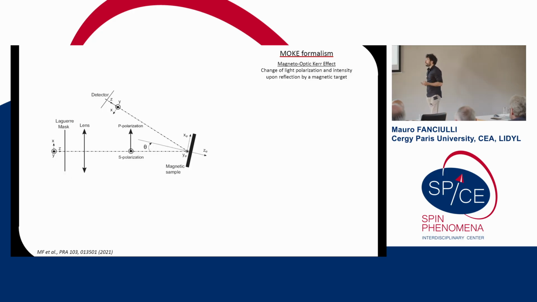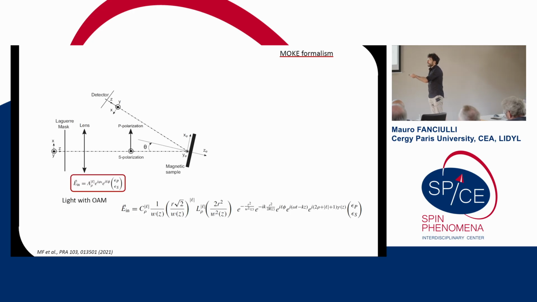So the situation is the following. This is a setup similar to MOKE, magneto-optical Kerr effect, where we have light coming in on a sample, and then it's scattered away, and you measure in the far field the intensity profile. Then, depending on what you measure, you call this different type of technique. But so this is just for now the theory. And so we plug in the analytical expression of the electric field of light carrying orbital angular momentum.